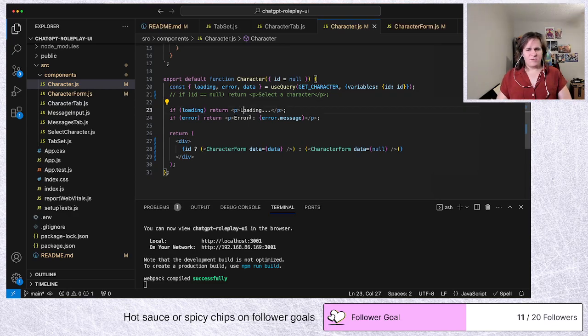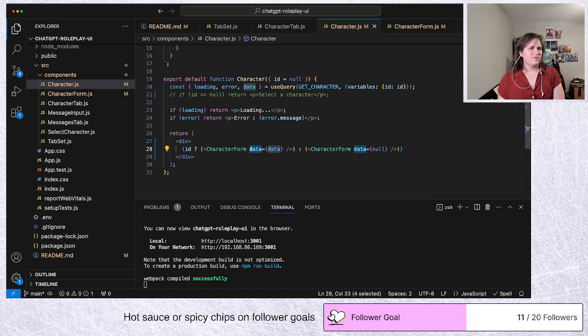If error or loading, ooh. Okay. So I think we might need a new component for this.